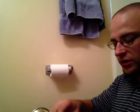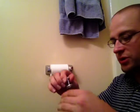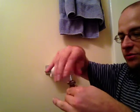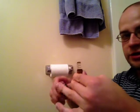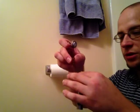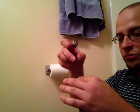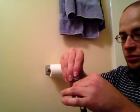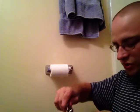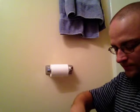The other thing, if you're having sluggish valves, and don't do this very much, you can take this part off, the very top, where the spring is. You can take the spring out. You never want to oil the spring, but what you can do is gently stretch it out just a little bit. Now it gives a little bit more response when you're pushing it down. But don't do that very often. If you stretch it out too much, you'll have to get new springs.